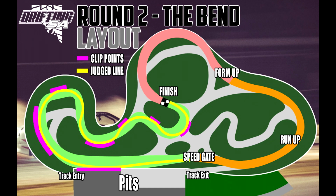So we've obviously got your form up the top right there. And basically, there's a speed gate coming around here. So you've got to get a bit of speed up, but it kind of narrows down to slow you down a little bit. So the chase guy has plenty of room there to get a nice straight run onto the straight there. And then if you're both side by side coming out of that speed gate, sort of modulating the speed, you should be able to enter into turn one side by side or just behind.